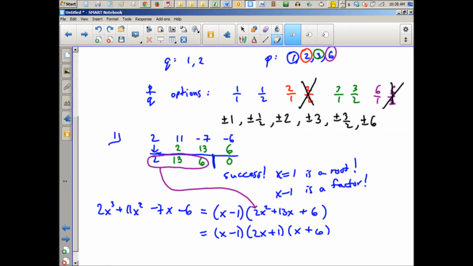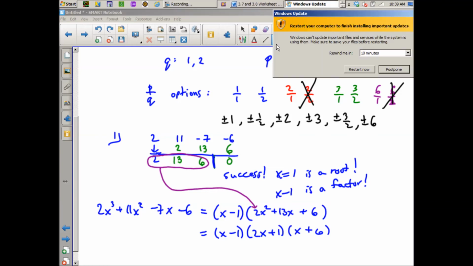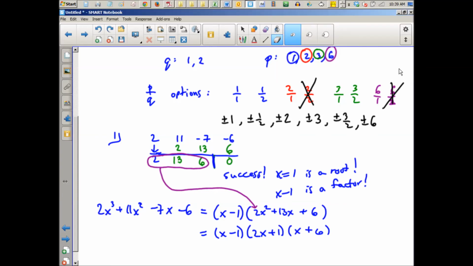But listen, with a cubic, most people just start off right away with p and q options, and then they come up with one that works, and then they factor from there, because now it's only quadratic, see? So they can use their old Algebra 1 tricks. I don't really have any tricks for factoring this last part, guys. So I appreciate all the clever little things your teachers have taught me in the past to go from this step to this step, but I don't use any of that stuff. I just try to guess numbers and language to figure it out.